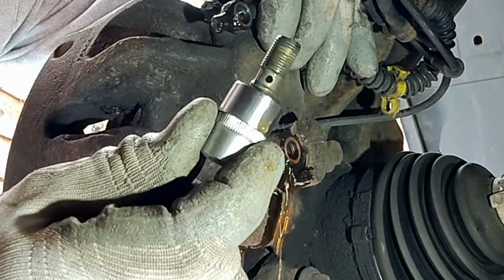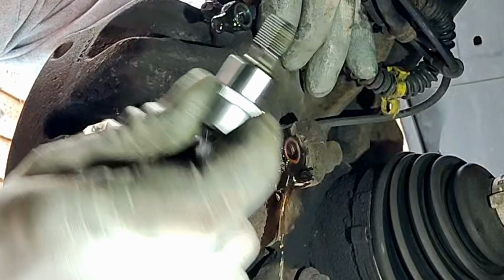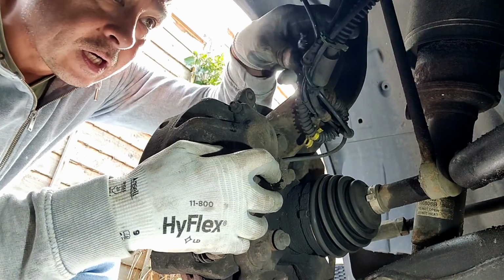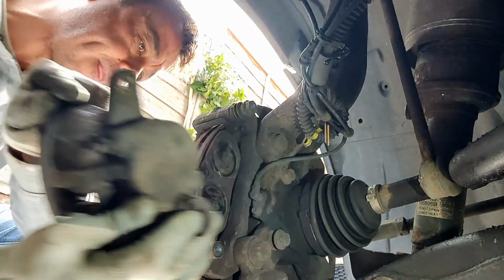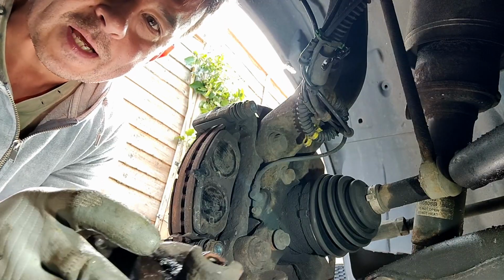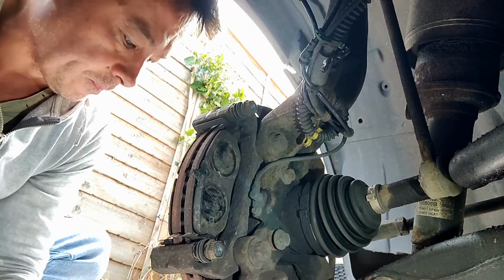If you look closely on there, you'll see there's a little hole, and that's where the oil goes into the caliper. Got my finger on that. Move your pipe up high so it kind of works a bit against gravity. And that's your brake caliper off. Try and keep it that way around so you don't lose too much oil. And on the inside here, that's where the little copper washers are, which I need to replace.